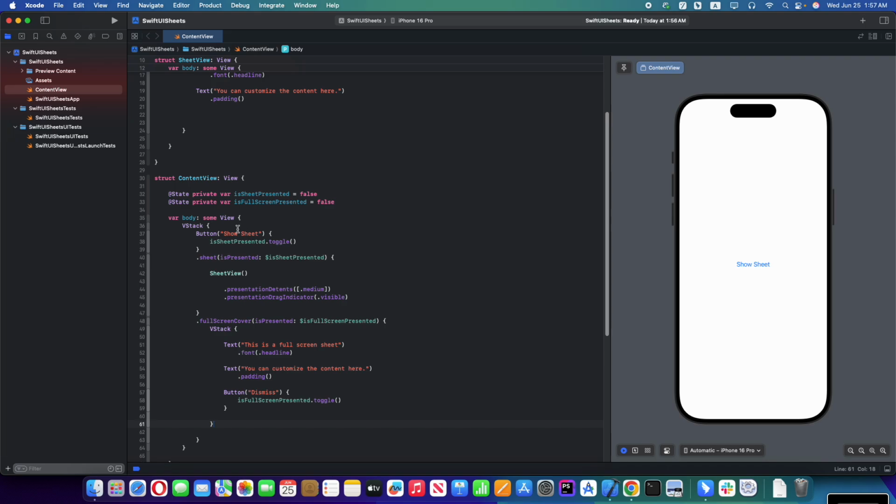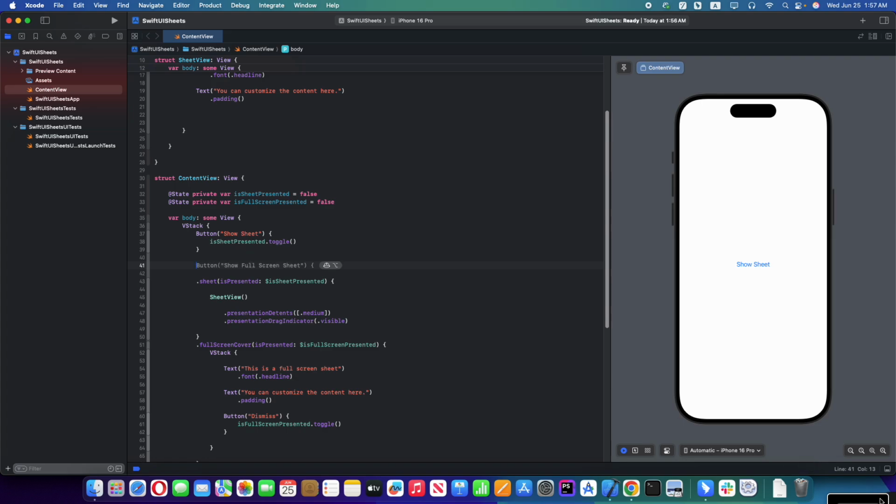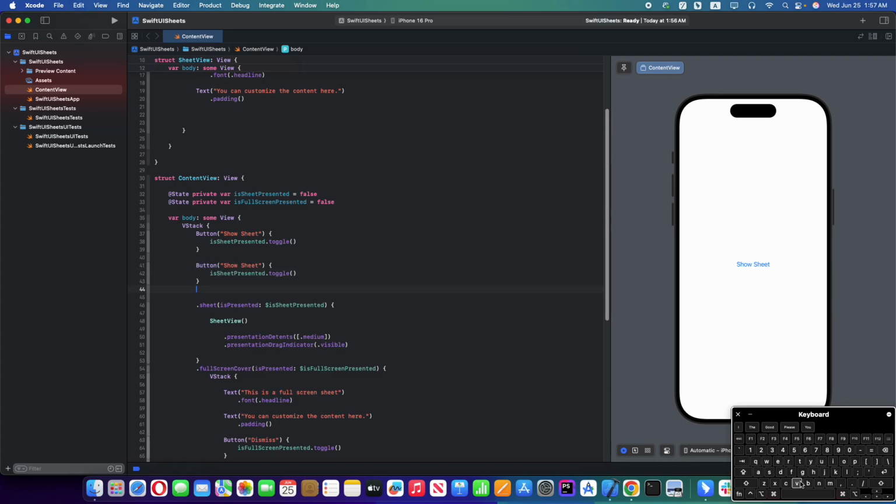Let's add another button here: show full screen sheet, with isFullScreenPresented dot toggle.